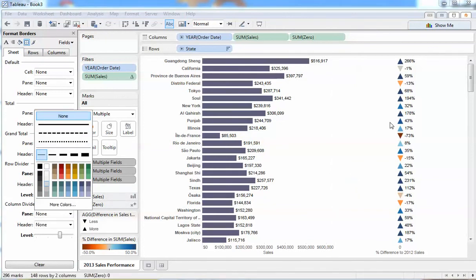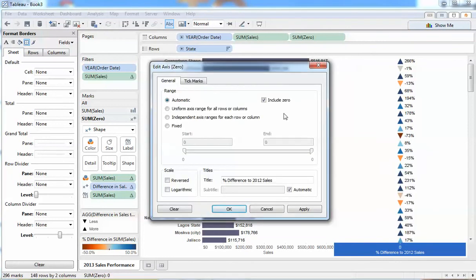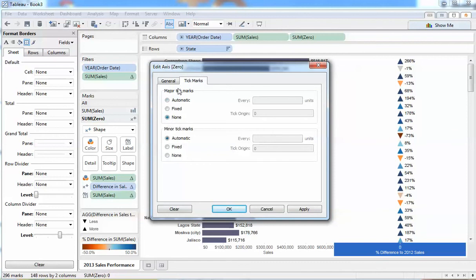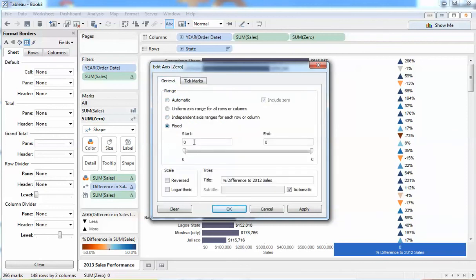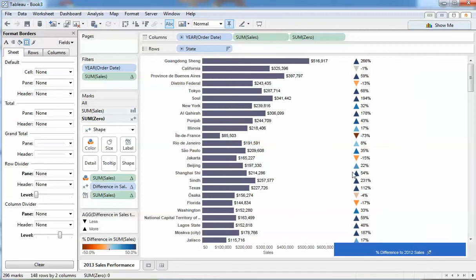So the other thing to note is there's quite a big space here between our bars and our triangles. Let's try and get that a bit closer. So here's a little trick I'll show you in terms of hardwiring that axis. And let's get rid of our tick mark while we're there. And what I'm going to do is fix that to be skewed to the left. So we're going to go -1 is to the left, and the right-hand range is, let's make that say 5. And you can see our triangles come over a bit more to the left, giving us a bit of white space here. So what are we going to do with that white space?